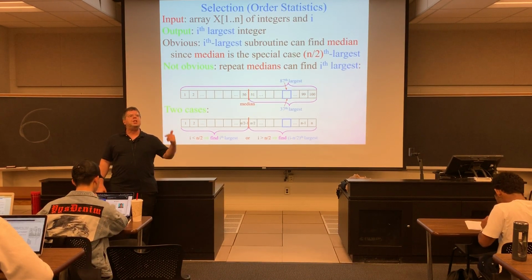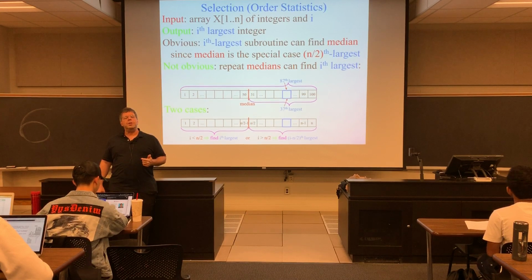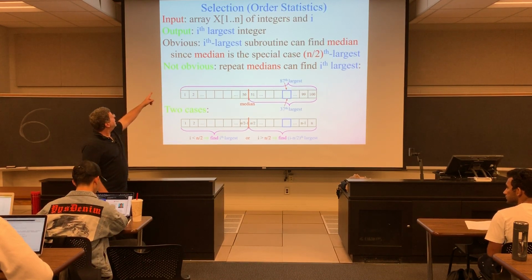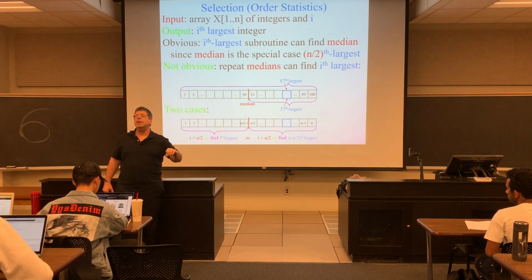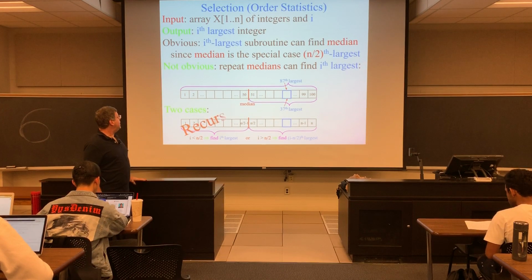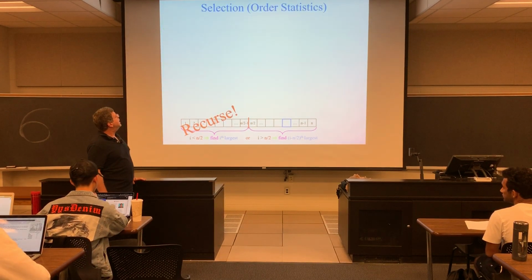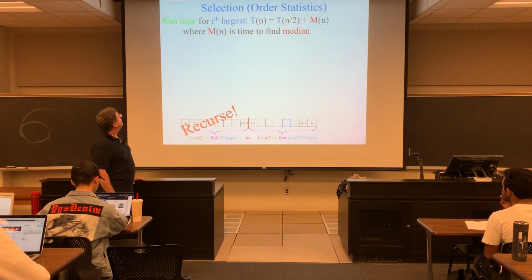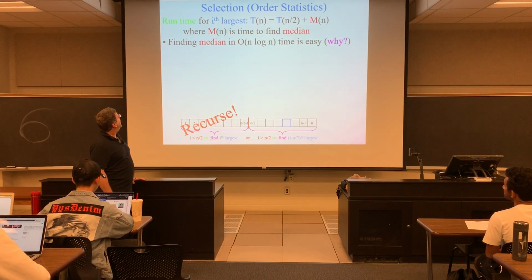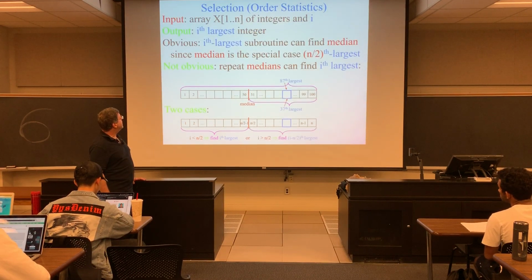So solving the median is as general as solving the arbitrary ith smallest or ith largest, not just i equal to n over 2, which is the median. So we reduce the problem of finding the ith largest, in the same linear time, to the problem of finding the median. But it's got to be worst case linear time, not average case. And next time, we'll do that. Maybe in the interest of stopping on time, we'll stop here.